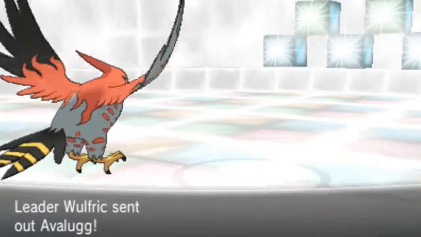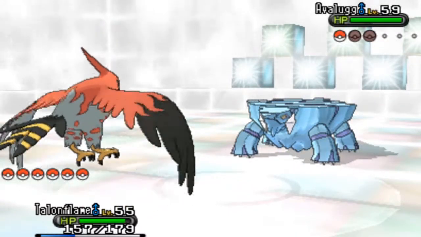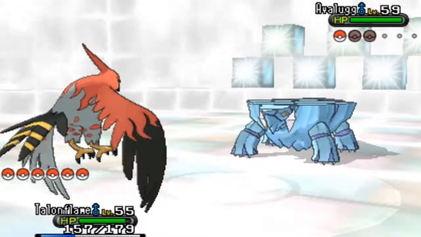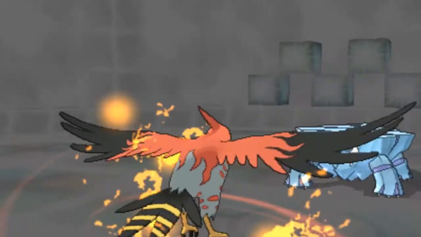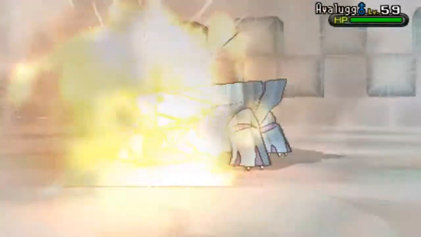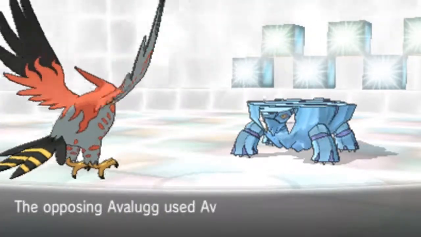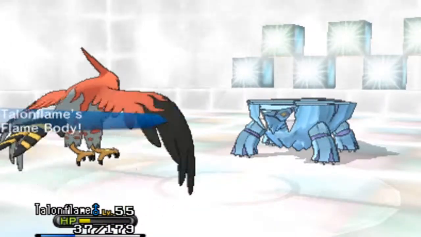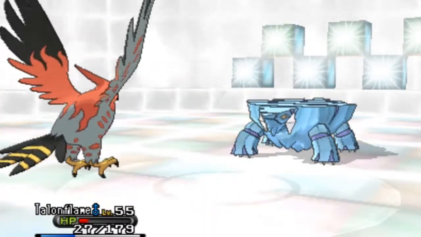And Wolfric's final Pokemon is his ace, Avalugg, level 59, Ice type, Ice Body for the ability, with the moves Avalanche, Crunch, Gyro Ball, and Curse. And Avalugg is the evolved form of Bergmite, which you can find in the Frost Cavern. Alright, so let's... Oh, Avalanche shouldn't hurt too bad. Oh, never mind, that does a lot. Flame Body activated off of Avalanche, because Avalanche is a physical move.